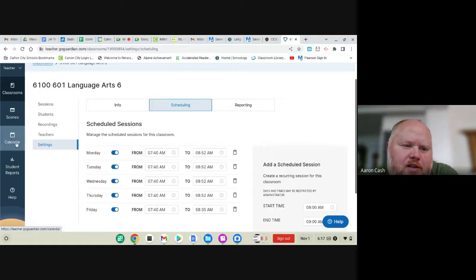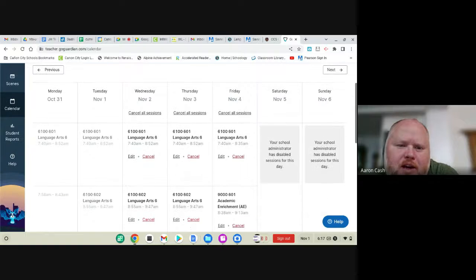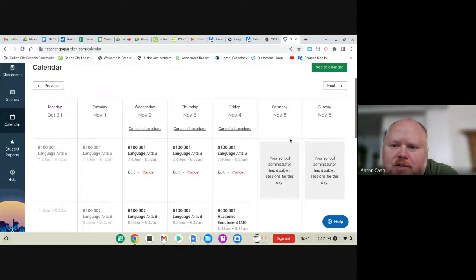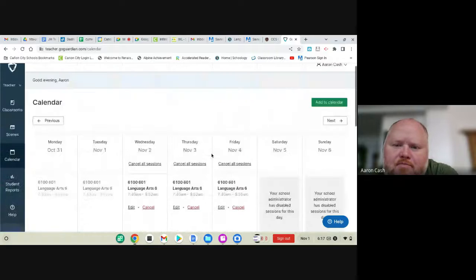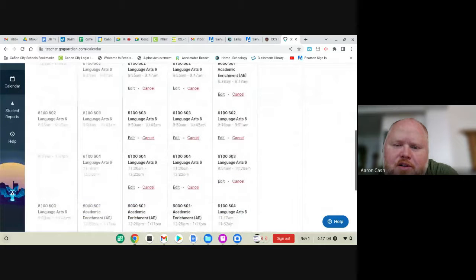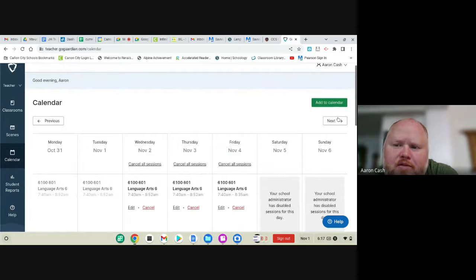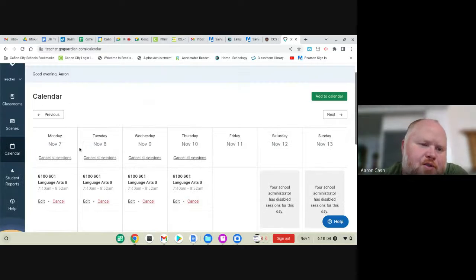There's one more. If I go to calendar, in addition to that schedule, what I can also do is I can come through my calendar and I can cancel courses. It looks like the course administrator already did Saturdays and Sundays. But if we don't have school on a Friday, so this is Friday, then what I usually do is I will usually come in and cancel those. Now, this particular Friday, we do have class, but if I went to a future date, I've gone in and canceled all my classes on that Friday because we don't actually have classes on that Friday. So there's another option there.